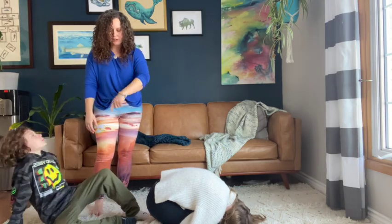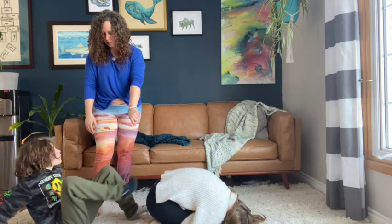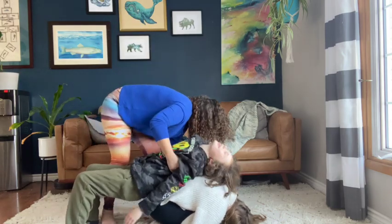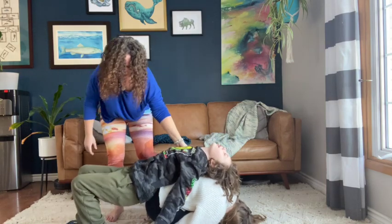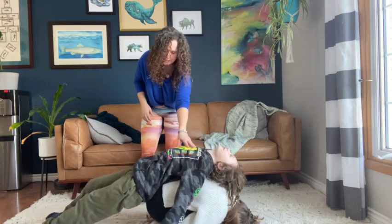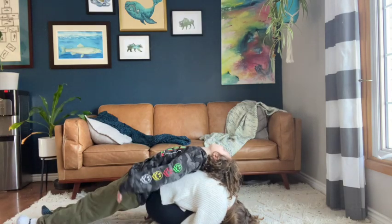No, sit down with your back up to her. And then you're going to lay like this. Straighten your legs out if you can. There. You'll get the chance to do it to him too. No elbowing, please. So Cohen, you're getting a chest opener and kind of a back release.